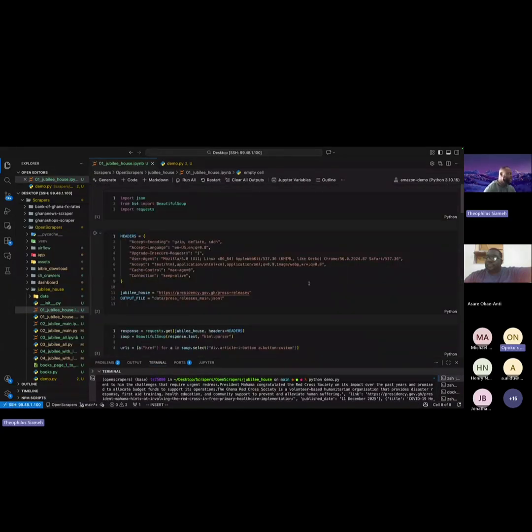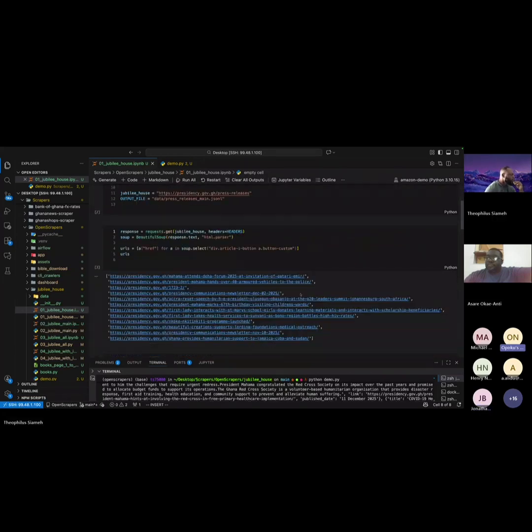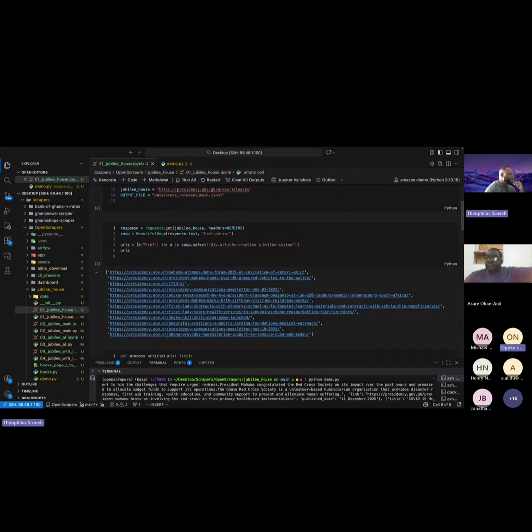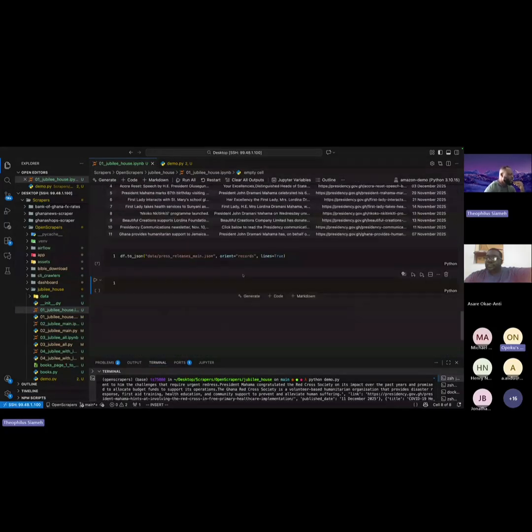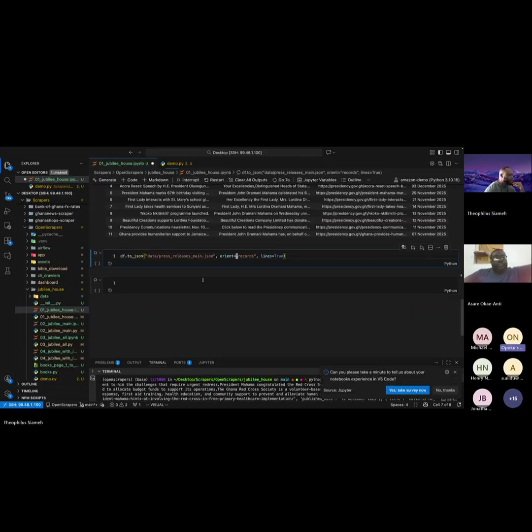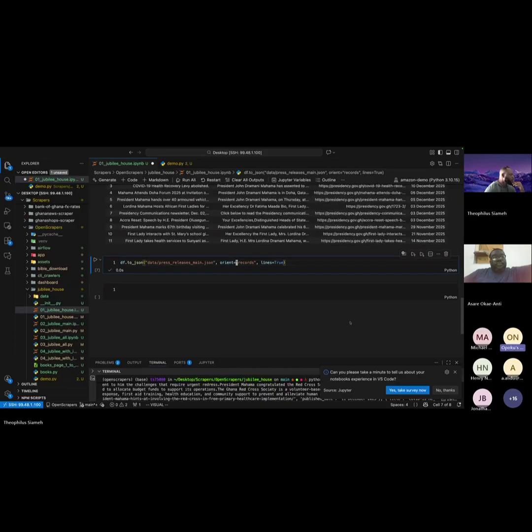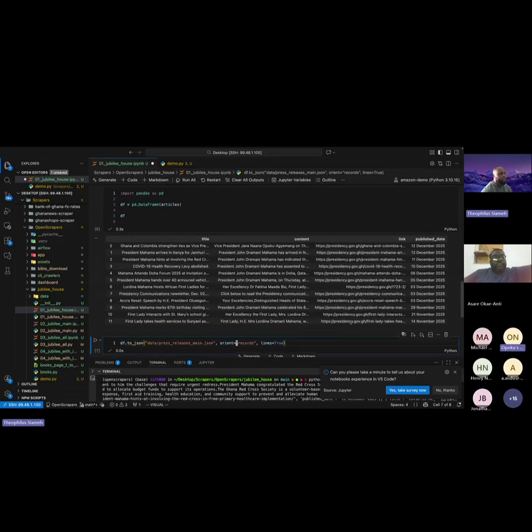So what we just did by typing is what I have in this Jupyter notebook. But this time around, we are going to push the final data to, let's say, a JSON file. So I'm just going to run everything.